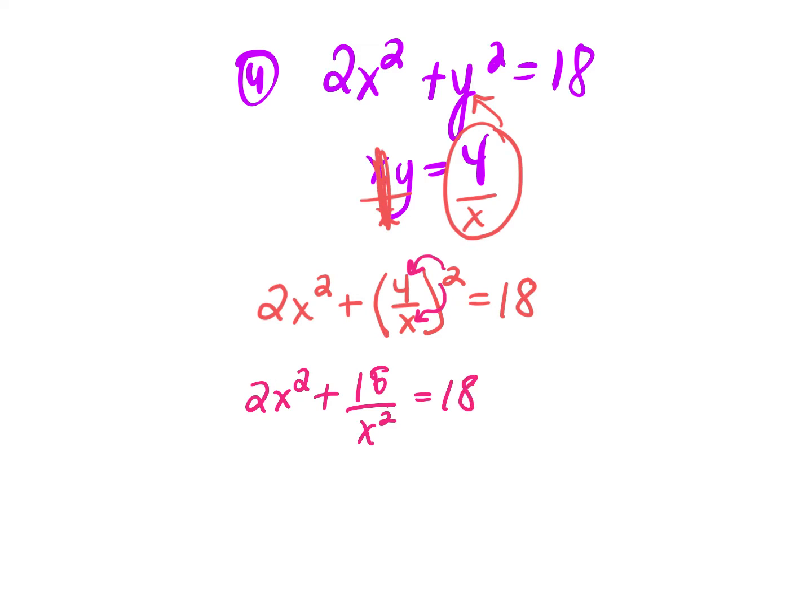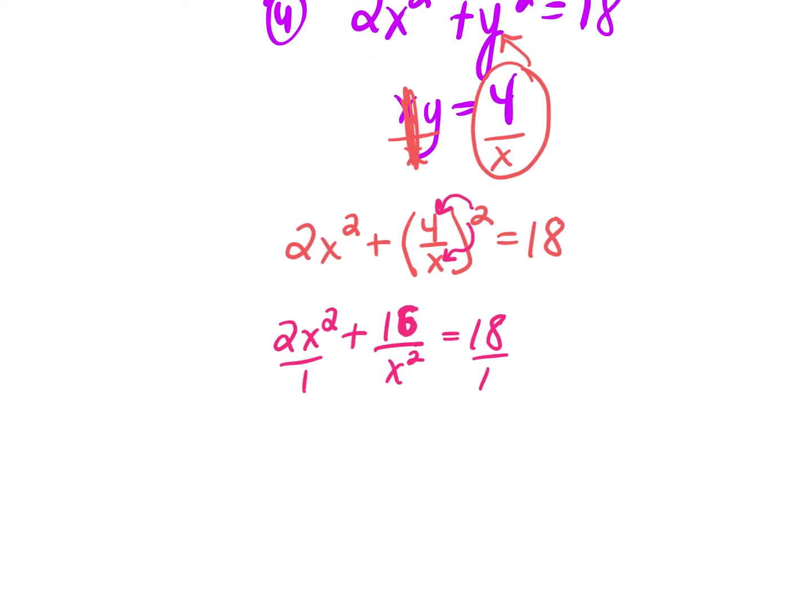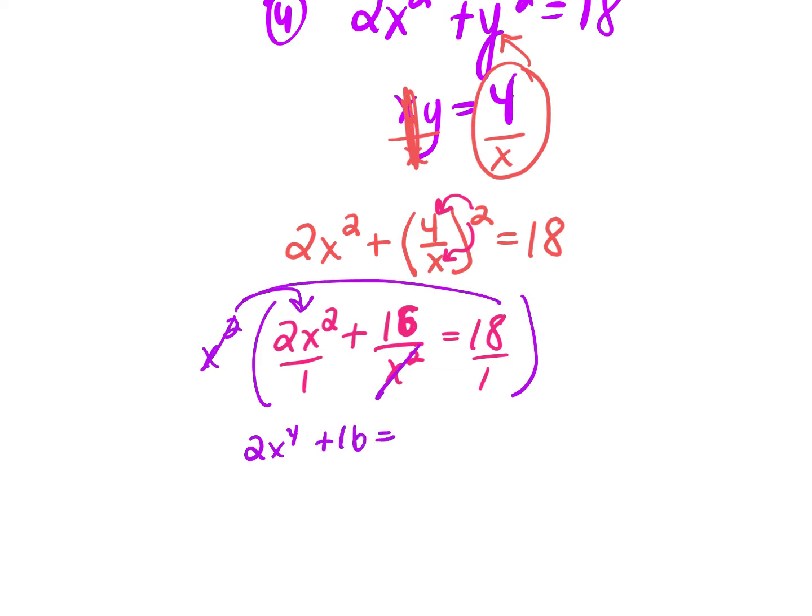Guys, this is a fraction. If I had a 3 underneath that 16, you guys would tell me to multiply the entire equation by 3, right? And get it to cancel out? So what can I multiply this entire equation by to get the x squared in the denominator to cancel out? X squared, good. So when I distribute here, x squared and x squared gives me x to the fourth. My x squared here cancels out with this one. And then x squared times 18, 18x squared, good.